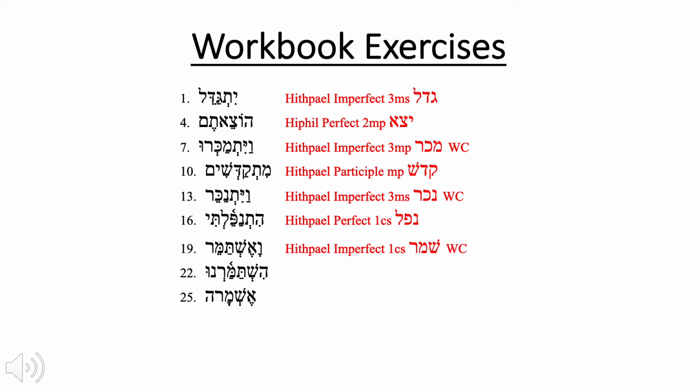Number 19 is also a Hithpael, although instead of the tav, we see the shin. The shin and the tav have actually traded places, so that the root is shin mem resh, the tav usually coming between the aleph and the shin. Instead, the shin and the tav switch, so that sometimes we call this a hishtaphel instead of a Hithpael. Here it's an imperfect because of the aleph prefix. It is a 1cs because of the aleph prefix, and again, we know that it's a Hithpael. How about number 22?